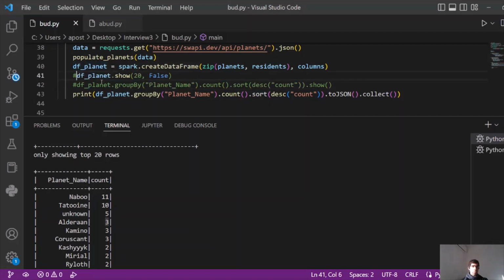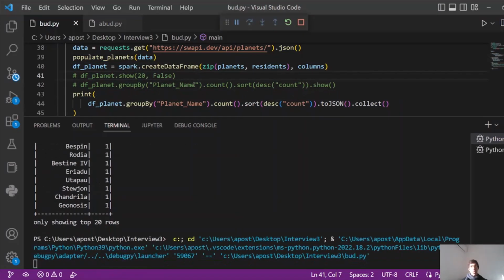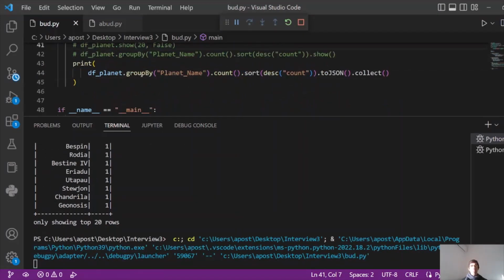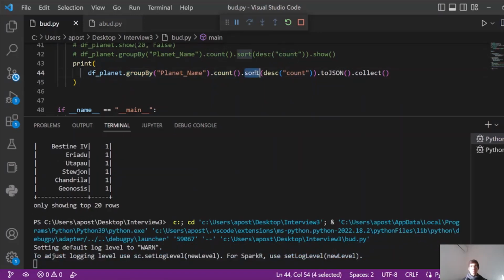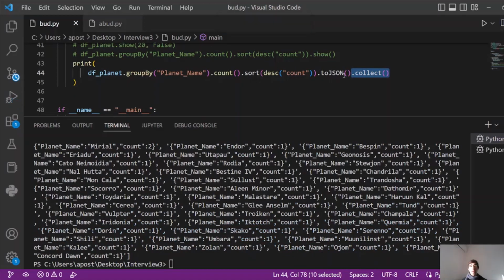And here we need to perform a group by again, a count, a sort like before, but we have to use toJSON that would convert this into JSON. It's not a data frame anymore.